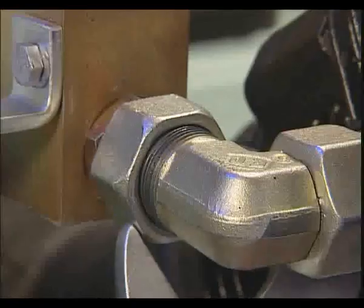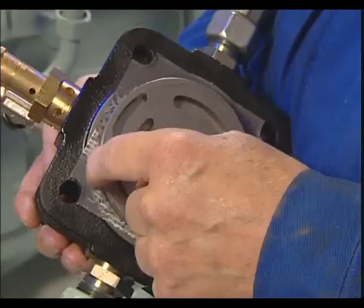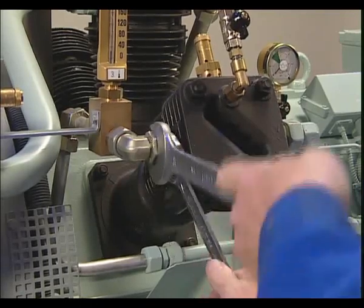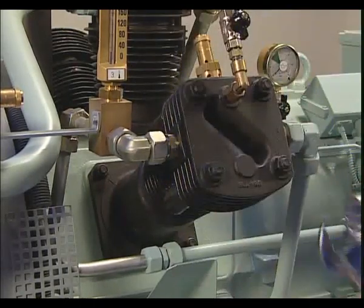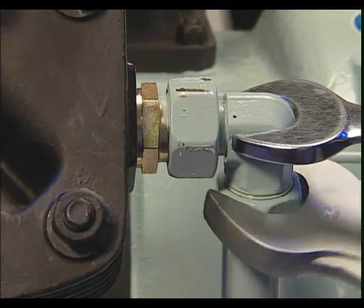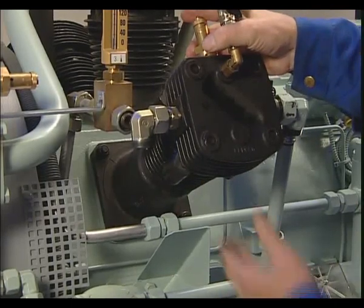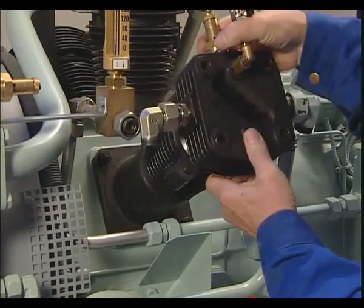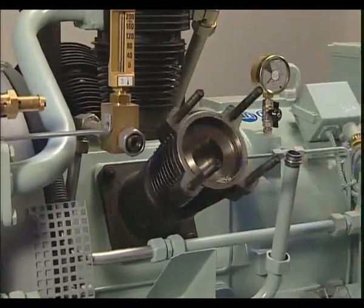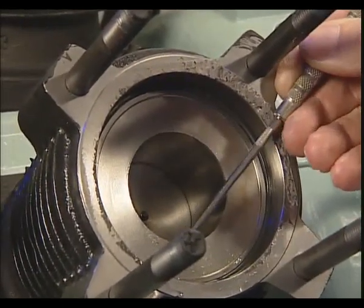To check the piston rings of the third compression stage, first the cylinder heads and valves must be dismantled. To prevent any undue material stress on pipe connections, always use a second spanner. All parts have to be reinstalled in the same sequence and order. The O-ring, located under the valve, is always replaced.